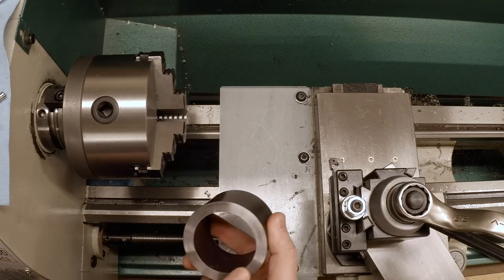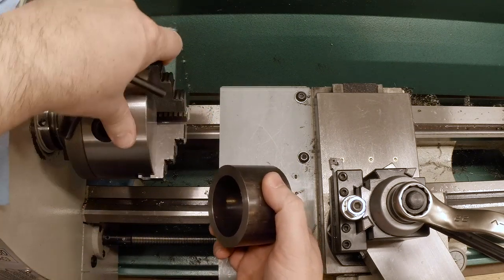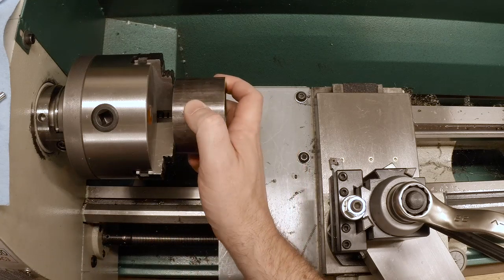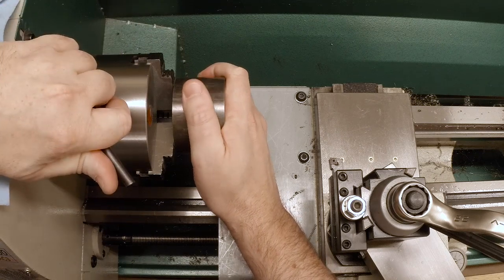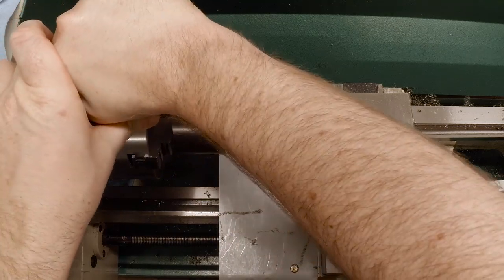So the tubing I have faced on one end, and I want to put that against the jaws here in the three jaw chuck, because I want to make sure that I have a clean face on the other side to start with that's perpendicular to the bore. Okay, I gotta turn to the left because I'm checking out from the inside. Get this on here. Get a good bite because we're gonna do some machining on this.